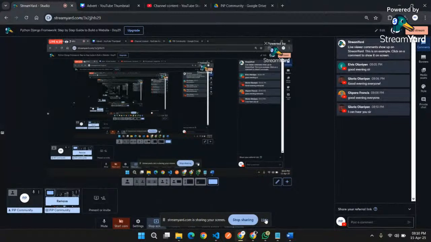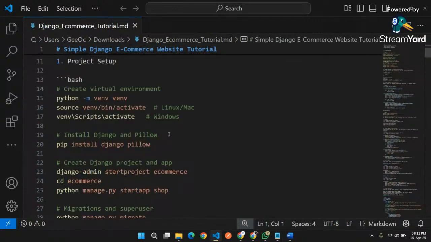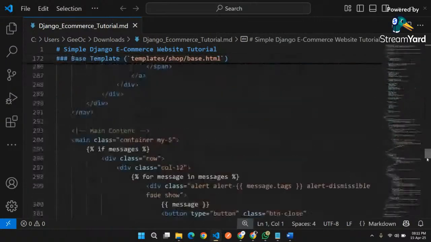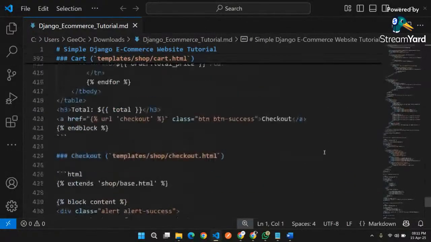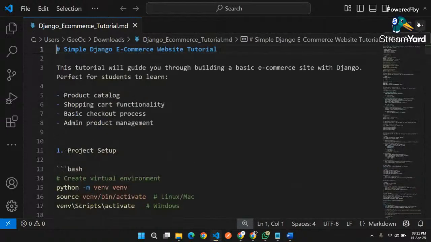So I guess now you can see my entire screen. This is what we're going to be doing, and we're going to follow the steps. We just follow it step by step and we'll get to the end. I might share this README, add it to the Git repo and share it with you guys. It's just a skeletal way of how to build a website using Django and how Django works.